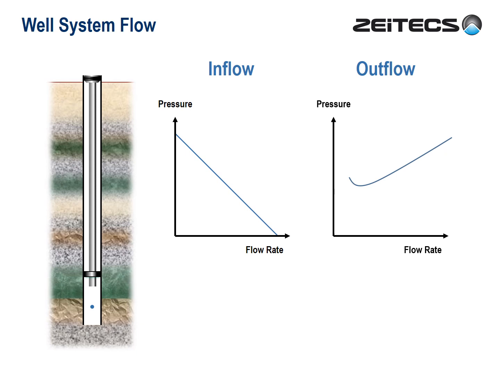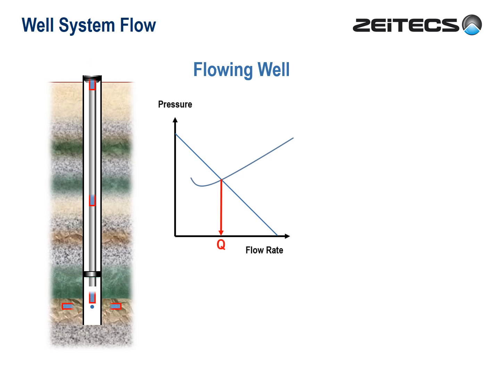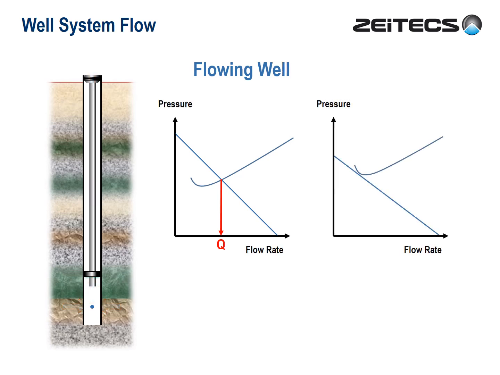So let's summarize. We have inflow and outflow relationships. Both refer to the same point in the well, and both are plotted on the same type of graph. That means we can cross-plot to see how much our total well system will produce. All things considered, our well will produce at this flow rate. Sadly, however, this is not always the case. Sometimes when we cross-plot, the lines don't cross — there's no unique solution and no flow. This is a dead well, and this illustrates the fundamental need for artificial lift.